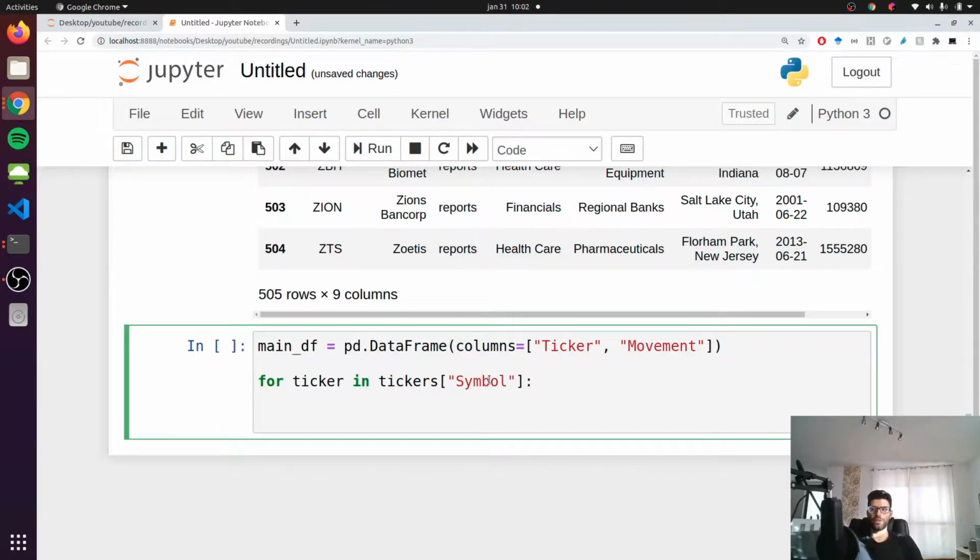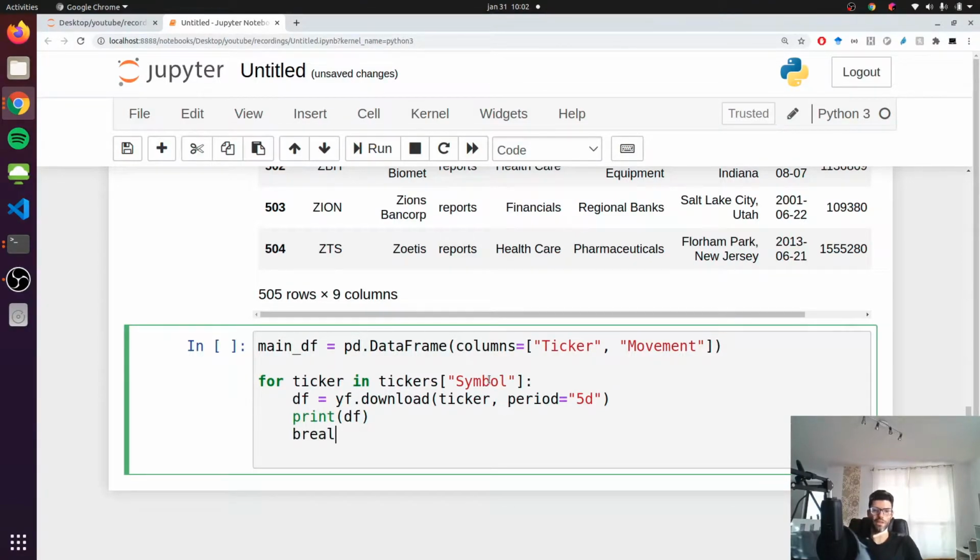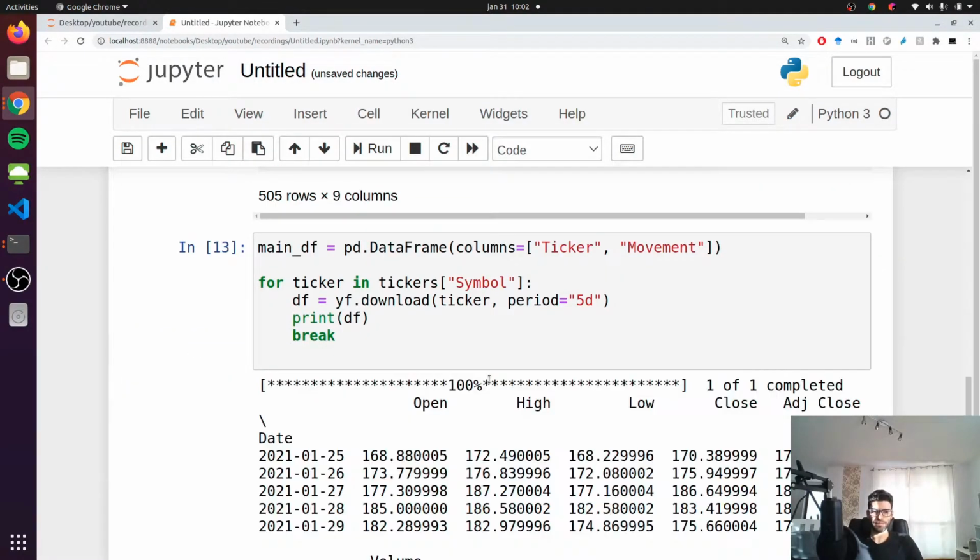So we're going to download from yfinance the stock price for this ticker. We have to pass a period of 5 days because we want just the stock price from the past week, and we can save it in a data frame as well. And now we can just print our data frame, and actually let's break so as not to print all the symbols.